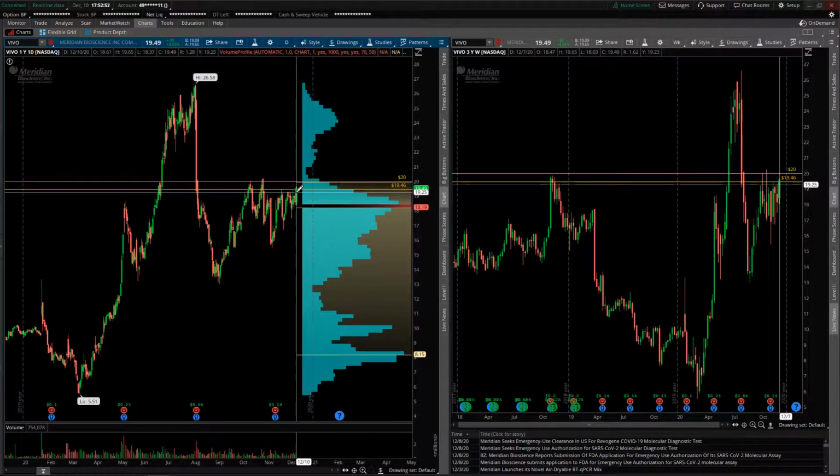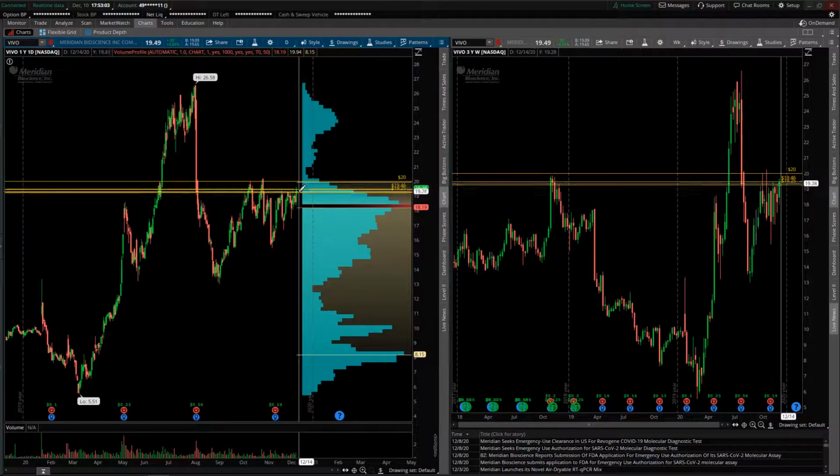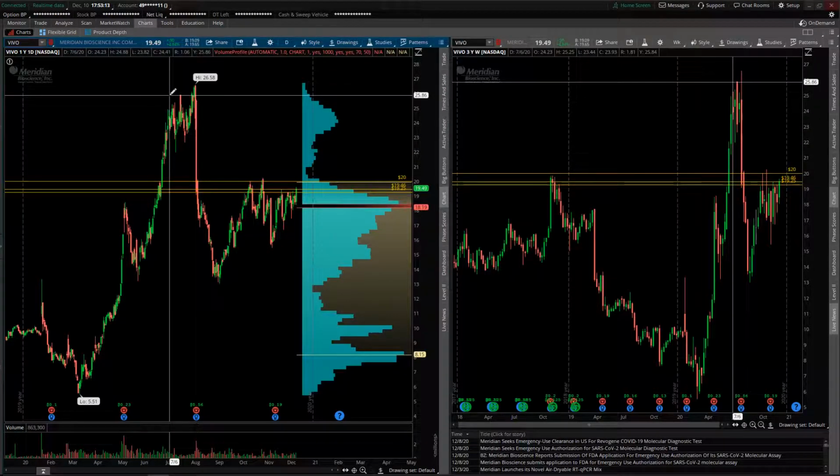The next confirmed level is right here, a little bit lower at 19.25. But 19.46 looks good. You can also draw one here if you want. This is what we might consider the support area for the stock, and you can determine which one of these you'd like to be your stop loss depending on your amount of risk. If you have a higher amount of risk, you might go lower. Your stop loss might be lower. But if you don't have as much risk, then maybe you should either decrease your share size on this trade or move your stop loss up.